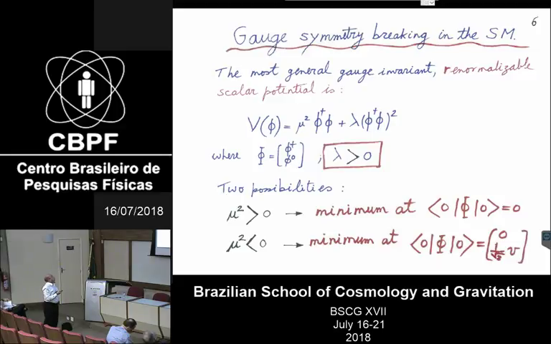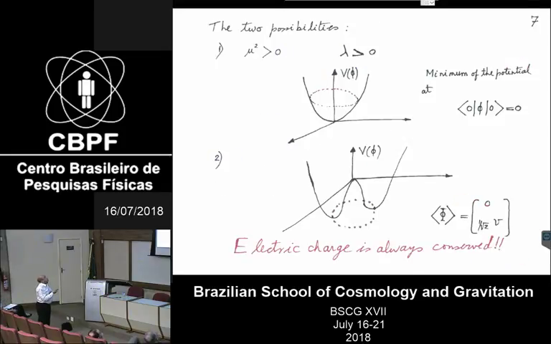And the standard model has one characteristic that is important. If you put the Higgs potential, the most general one, you have to put lambda larger than 0 so that it's bounded below, but you have two choices: either mu squared larger than 0 and then you have a trivial minimum, or mu squared less than 0 and you have a minimum at a non-trivial value. This one will break gauge invariance, but will keep the invariance of electromagnetism. This is the usual thing that we have seen many times, I'm sure. This is the minimum that is interesting.